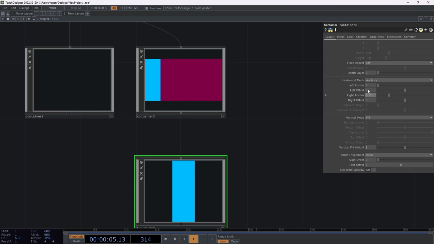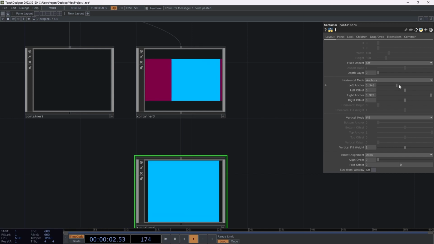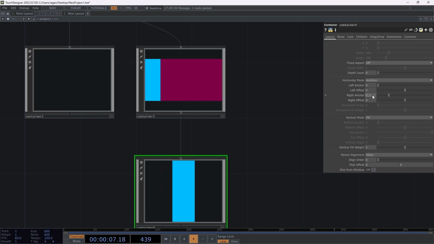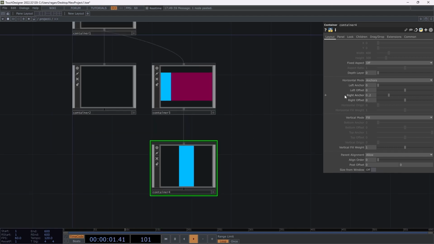So I could say, for example, that I only want this to be 20% the width of its parent component. And that's what's happening here. So rather than thinking about a specific value that represents the width of this, instead this is just a ratio. Now we could also think of this as moving from the left. I just happen to think in this case that I want it to be pulled over from the right here. Okay. So here we can think of this as 0 and we're going over the right 20% of the way.